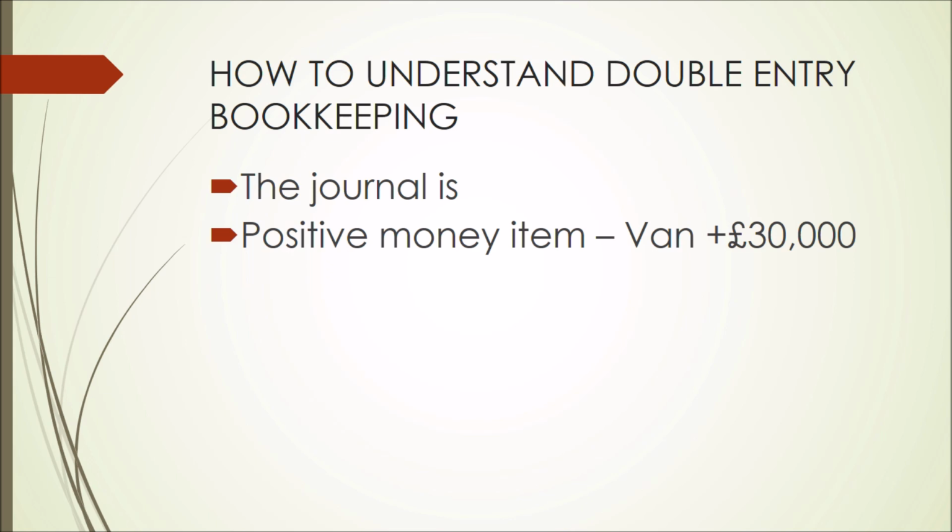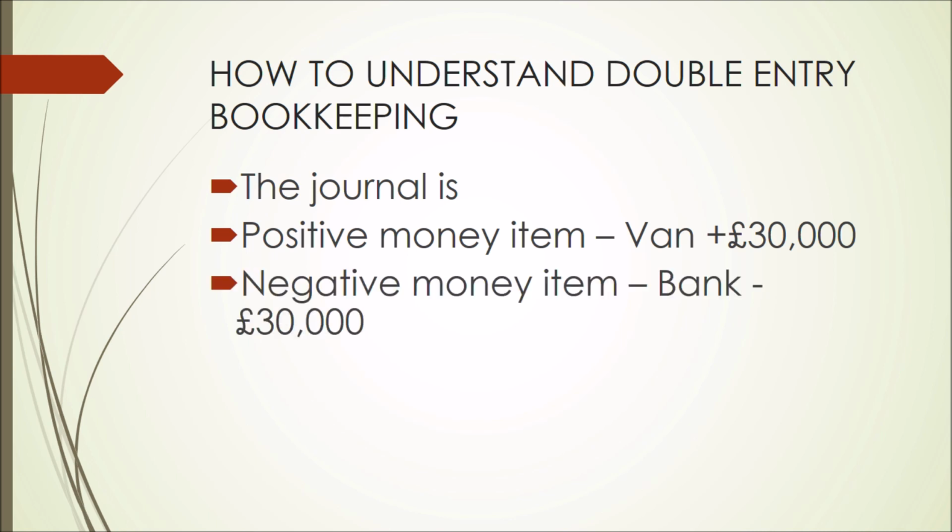So we're going to physically put into the van cup plus £30,000. And the bank account's gone down by 30,000. The bank's our asset. It's positive money, isn't it? So it's going to be a minus item going into the bank account. So minus £30,000. So we put that little minus here in front of that 30,000. It's just gone slightly over the line, but that little minus would sit in front of that 30,000. So minus £30,000 goes into the bank account now. Put those in your little pieces of paper and pop them into your cups.